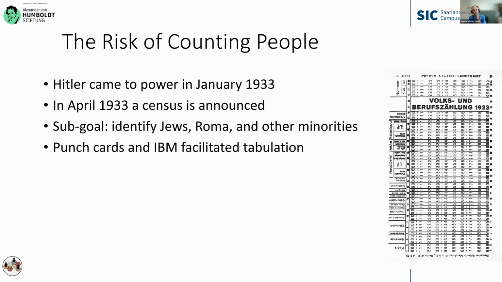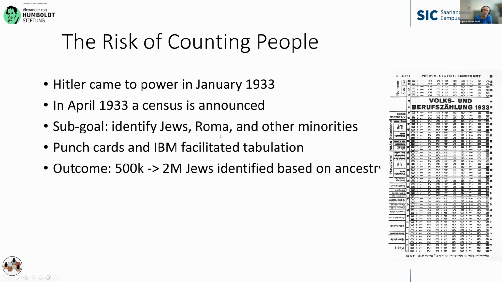Because of this, they were able to do so-called record linkage. Previously, they would just ask you, are you Jewish? No? Well, then you're not Jewish. Now they would ask you, okay, you're not Jewish, well, let me go to your grandfather. Oh, your grandfather says he's Jewish. Now these two records could for the first time be linked. They had to sort through all these punch cards and link them. Previously, that was not possible. Just imagine somebody having to sort millions of cards by hand and put them next to each other. Now it was possible. Because of this data innovation, the estimates of people with Jewish ancestry jumped from 500,000 to 2 million.